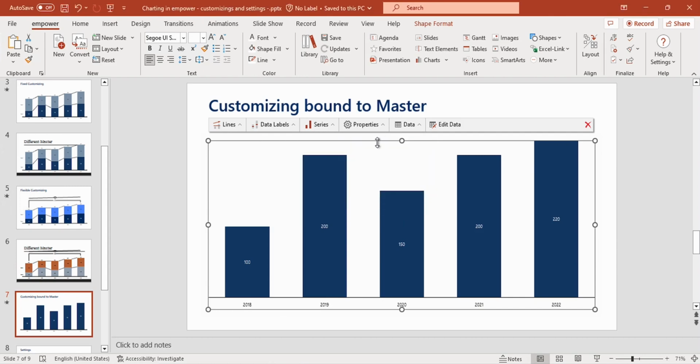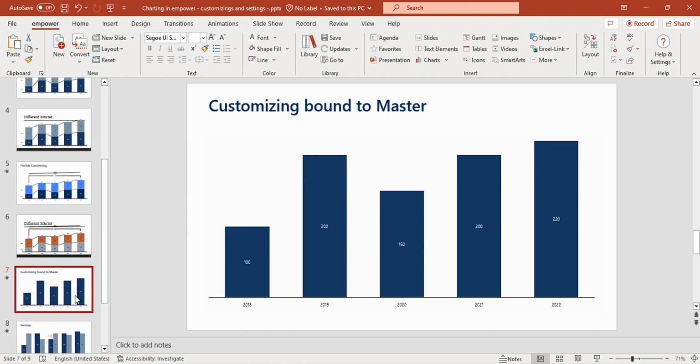When you receive a chart with an unknown customizing, for example from another company that also uses Empower, you will be asked to apply a customizing that you have on your PC before working with it. However, you could also leave the chart as it is if you don't want to work with it.